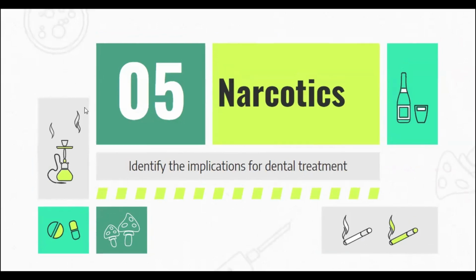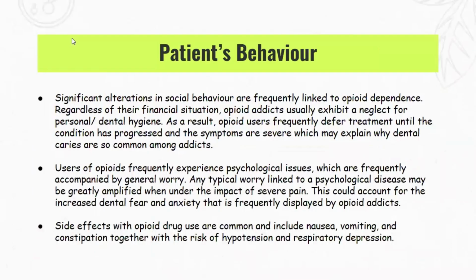Our final objective was to identify the implications for dental treatment. Our first implication is patient's behavior. Significant alterations in social behavior are frequently linked to opioid dependence. Regardless of their financial situation, opioid addicts usually exhibit a neglect for personal or dental hygiene. As a result, opioid users frequently defer treatment until the condition has progressed and the symptoms are severe, which may explain why dental caries are so common among these addicts.